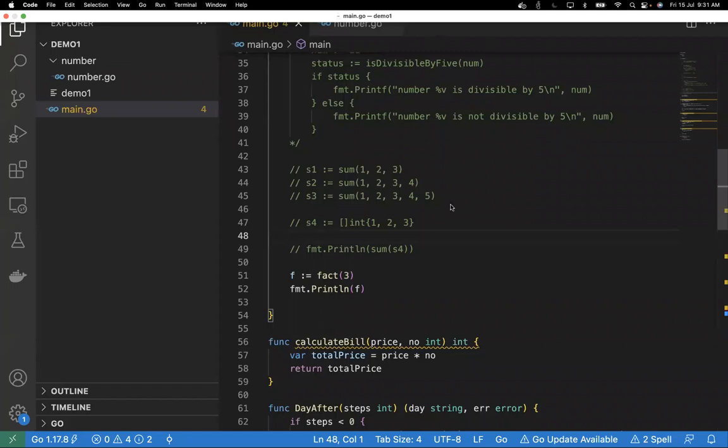Does anybody have any doubts? What is the benefit of using a variadic function when we can use a slice? Sometimes we are not sure how many parameters are required for the function. The best example is the println function that we saw yesterday, to print any output to the standard output.